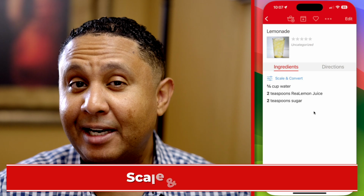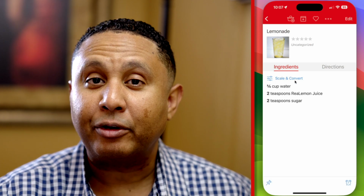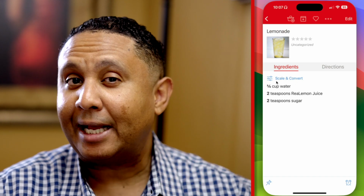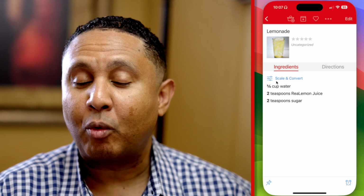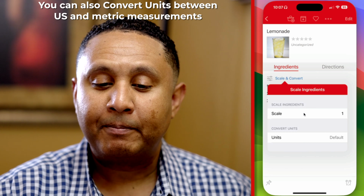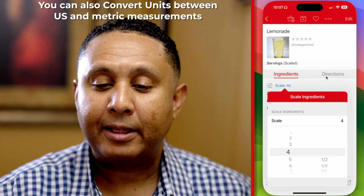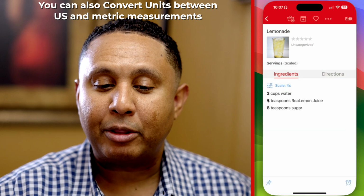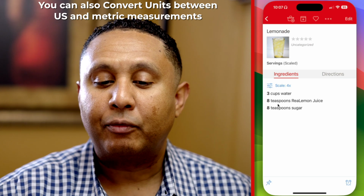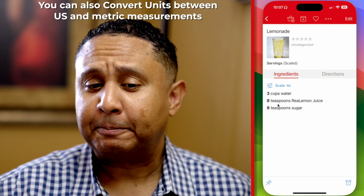Now, one of the things that I like the most about Paprika is that it has this ability to scale and convert your recipes. So here you can see I have created a recipe for a single glass of lemonade, but let's say that I wanted to make more than 1 glass. I'm gonna tap here on scale and convert. Tap there on scale, and I'm going to make it 4 glasses, 4, and then I'll tap away, and now you'll see my 3/4 cup has turned into 3 cups of water, 8 teaspoons of real lemon juice, and 8 teaspoons of sugar. I use that all the time.